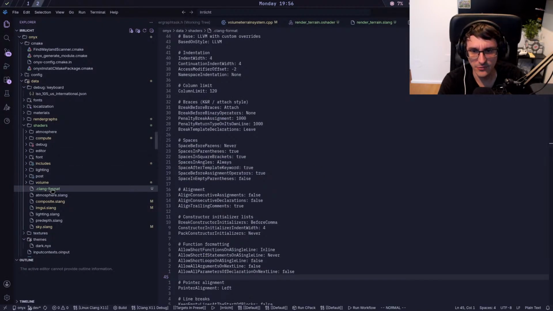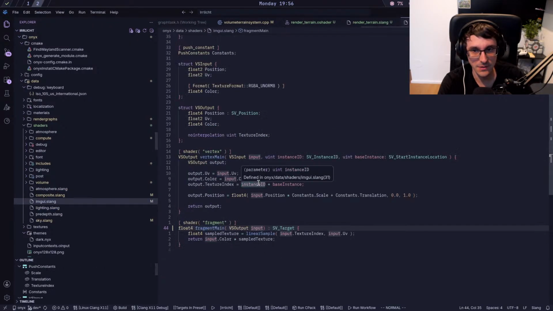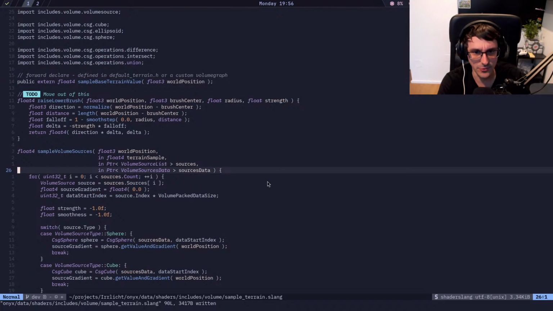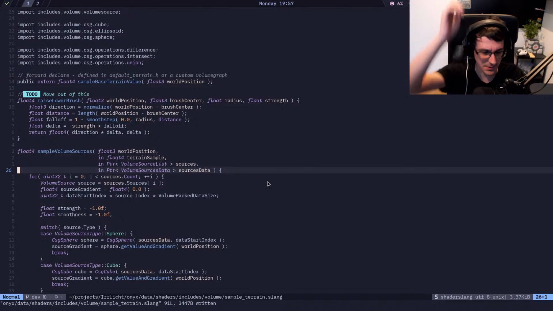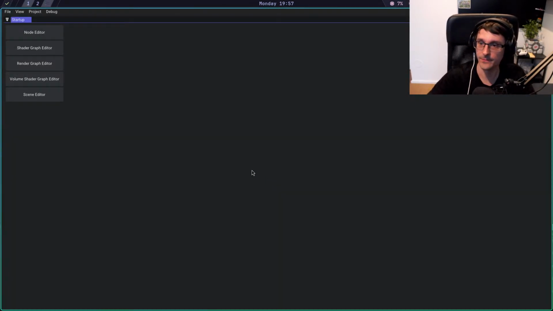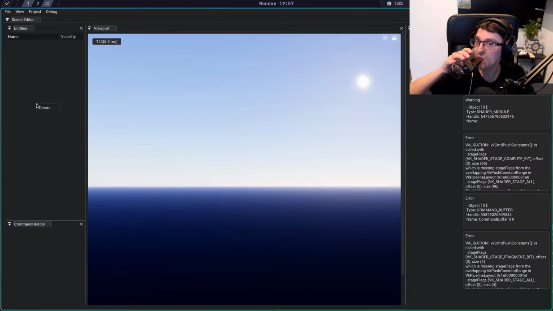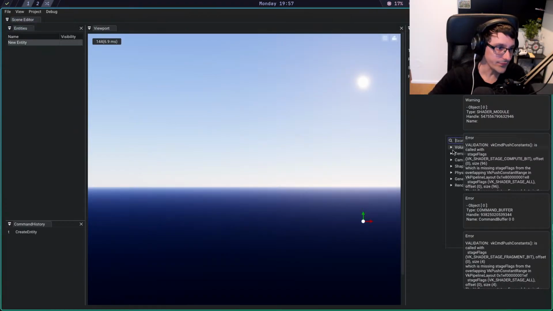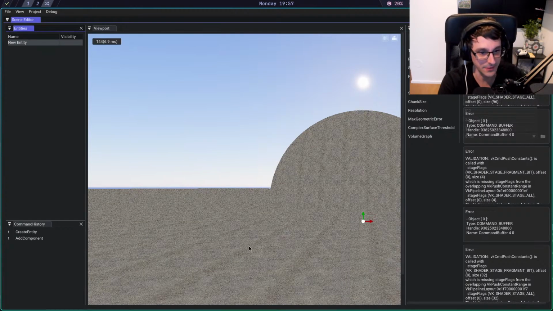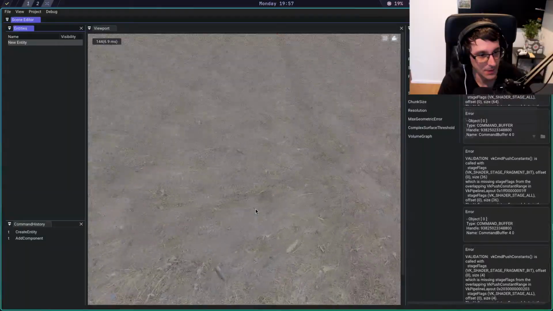Oh, is it because I have this one here? Yeah, okay, well, that's unfortunate. I think I need to look at that a little bit more. The Clang format is not the nicest thing yet for Slang. Not sure where it goes wrong. Will it work? Oh, it does work with the extern. Nice. Okay, that's good to know.